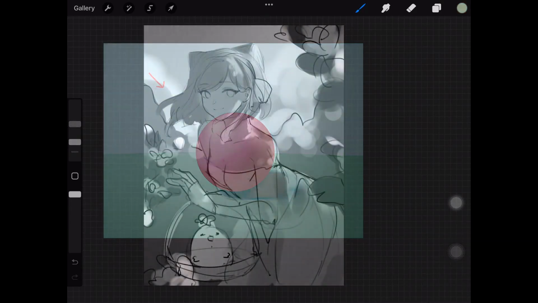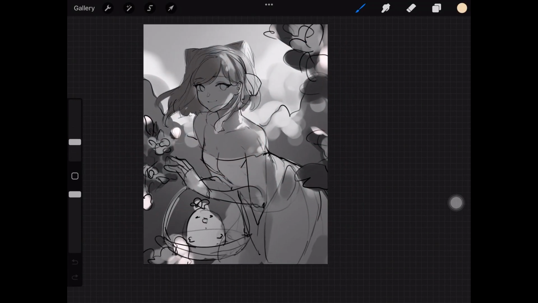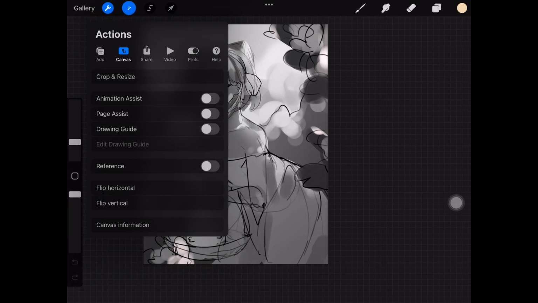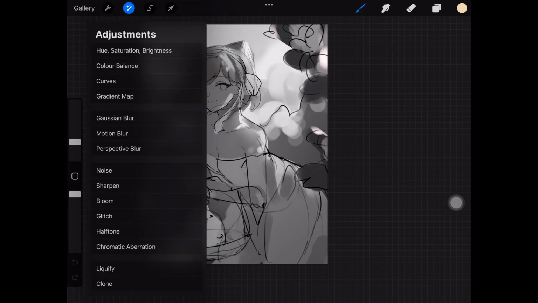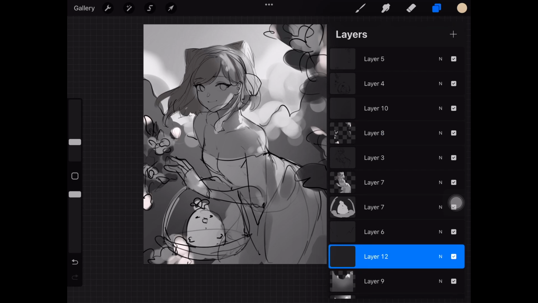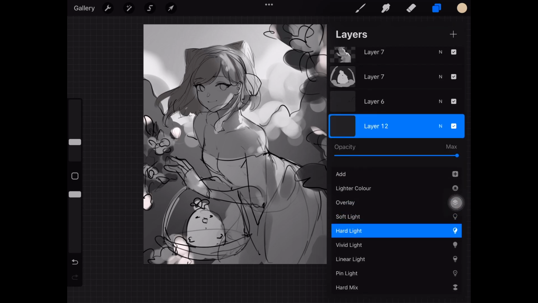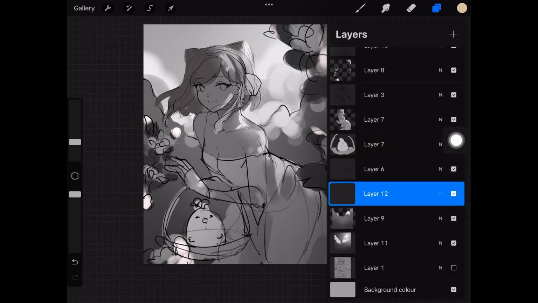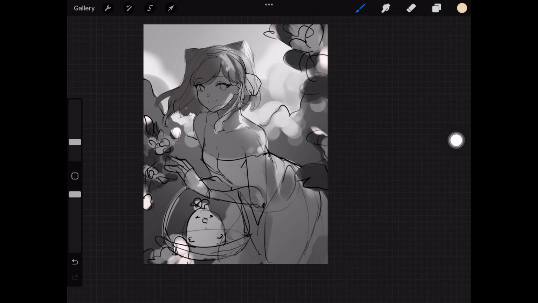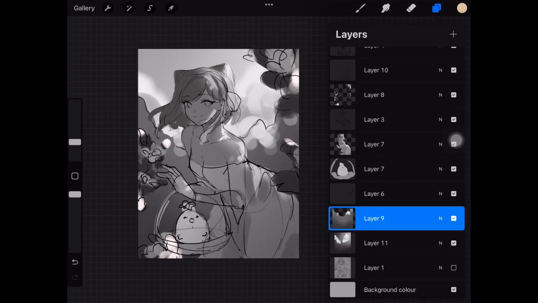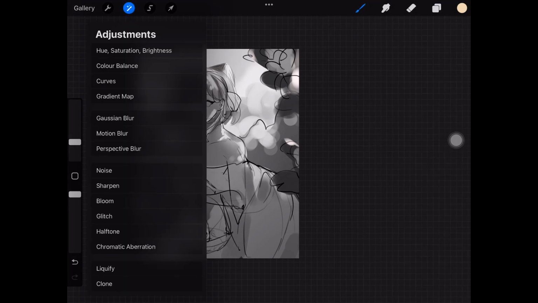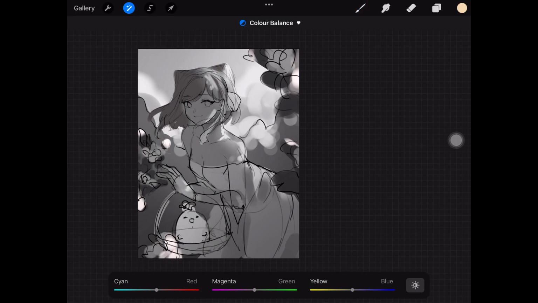Now that we know what colors to choose for shadows and highlights, let's block in the colors of our painting plan from the previous chapter. So there are two different techniques I use to add colors. Color balance, which is a setting, and hard light, which is a layer blending mode. I usually use color balance for subjects that have a big mass, like the sky and bushes. I'll use it right now.